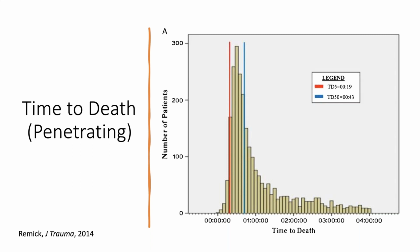And so the whole point of this is to indicate that there are things you can do in the field. There are simple things you can do, everything from avoiding hypoventilation, to practicing damage control resuscitation with fluid restriction and permissive hypotension. You can apply the best pressure dressings, tourniquets when appropriate, all of those sorts of things. But recognize that while you're doing those things, the clock is still ticking. So you've got to be decisive, you've got to be good, and be able to get these things done quickly in a way that is not going to significantly slow you from getting from point of injury to that hospital.